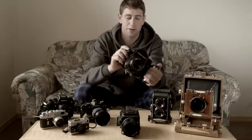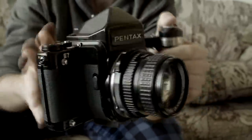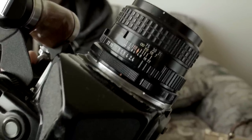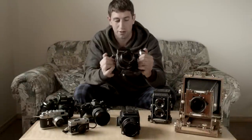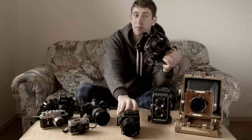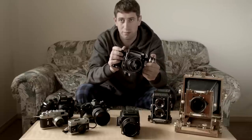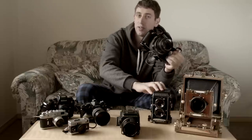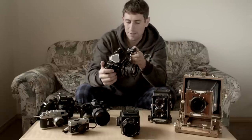Next up is this beast — the Pentax 67. It's iconic and has a huge following. It's a huge camera. The Hasselblad takes 6x6 centimeter negatives; the Pentax 67 takes 6x7, so you're getting a rectangular image — more like a 4x5 aspect ratio, to be honest. Even bigger negatives, so you get fewer shots per roll — something like the Hasselblad gives you 12 shots, whereas the 67 gives you 10 shots on a roll of 120.